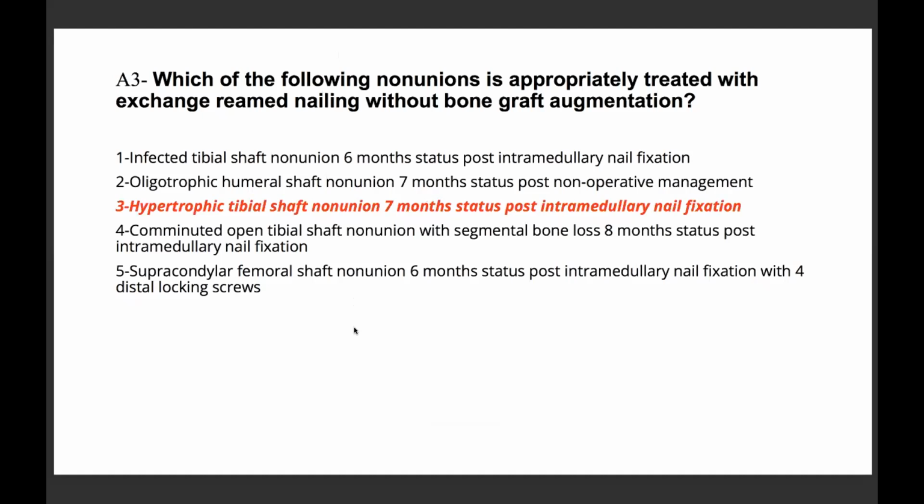And also you can exclude 1 and 4 from the start. How would you define non-union at 6 months unless you have mentioned 3 consecutive months of no changes? Of course, just mentioning non-union would be enough, but you should keep in mind that sometimes this can help going back to the definition. However, I think the main agenda here is that hypertrophy means biology is to some extent adequate. Okay.